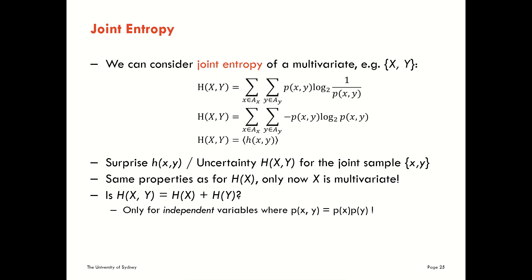Let's think back to the example we were just looking at with letters from the English language. If we look at a sequence of letters, and we might now start to think about the joint entropy of pairs of letters that occur together in the sequence. Are the individual letters there, is their occurrence independent of each other? We know the answer is no, because there are pairs of letters that occur far more frequently together than they do on their own.